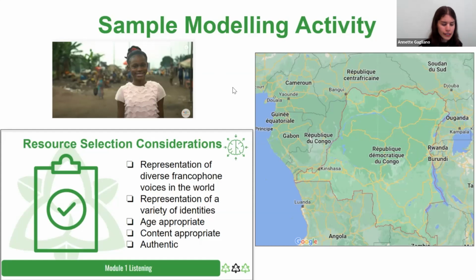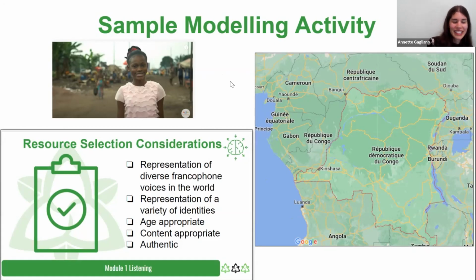However, something else to consider when you are looking at resources is that it's always important that a culture is portrayed in a positive light, that the culture is promoted and not portrayed negatively, because you want people to feel affirmed about what they are listening to. So these are our considerations, and also, of course, age appropriate and content appropriate, on an individual basis, depending on the grades and levels that you are teaching. And more information, again, can be found in our video modules. I am just going to move on to our during listening activity that we will be doing together.